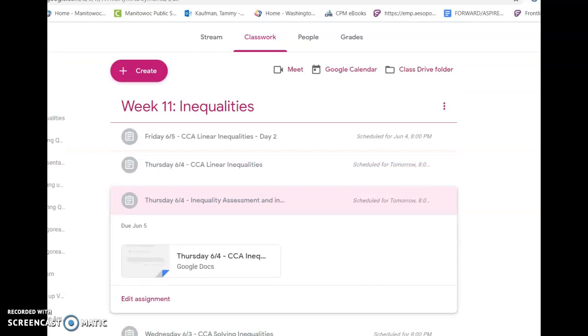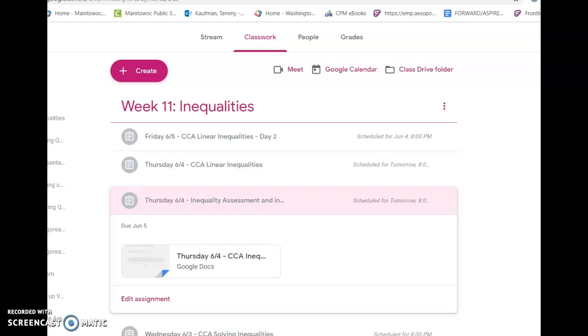So again, take your time to do it. Make sure that you're thoughtful. This will be your opportunity, especially when you're writing that reflection. That's something that I can see, that it's going to be recorded in the district and that's going to go home to your parents. Okay. So if you have any questions, feel free to email me. You can do this at any time. I'm posting it tonight so that you can start it right away. The sooner you get it done, the better.